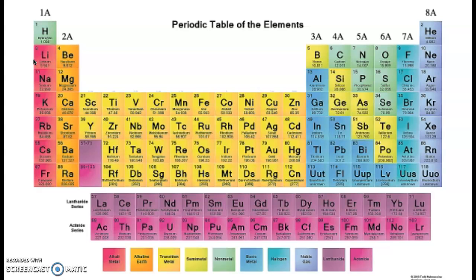This makes sense, as groups 1 through 3 will want to lose electrons in order to get 8, because then they'll just go to the shell below their valence shell and that'll be perfectly filled. And then groups 5 through 7 will gain electrons. Group 4 atoms can go either way depending on the situation. Now that you know that, let's do some practice problems.